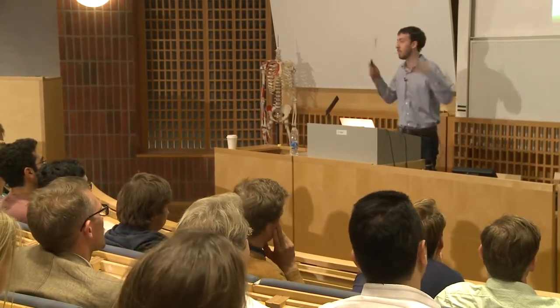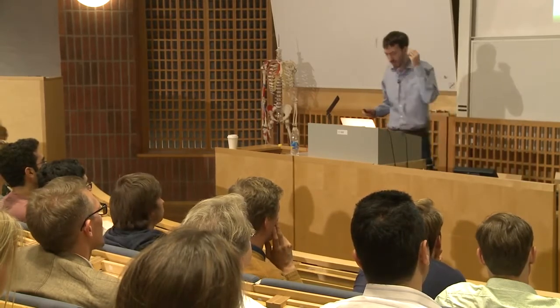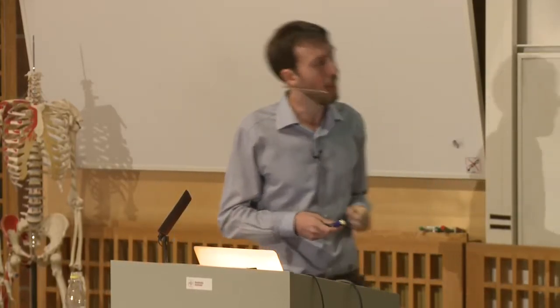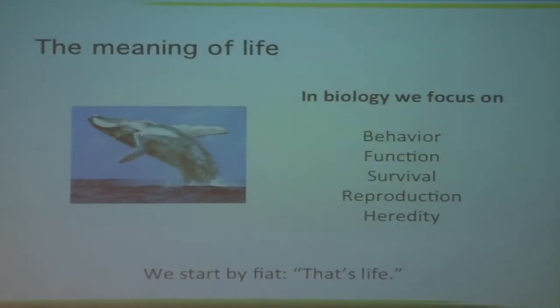How do we start off? I think it's very important in this subject to be philosophically careful and remind ourselves of how words get their meaning in the first place. I would put forward the thesis that words get their meaning from their context of usage. So as a physicist, I don't want to look for a definition of life that comes from physics. Rather, we have the word 'life' and we know how to use it — there are lots of things we point to and say that's definitely alive. When we talk about the world in the language of biology, we focus on behavior, function, survival, reproduction, and heredity. These are the natural categories for biological reasoning.